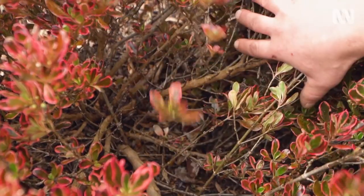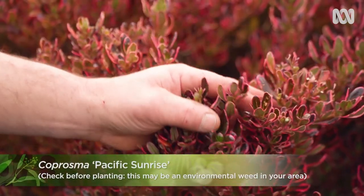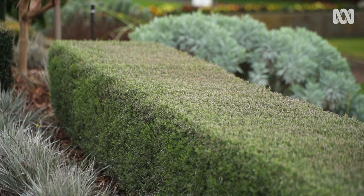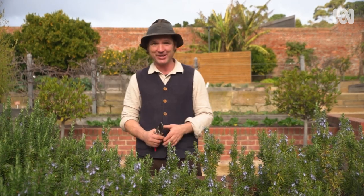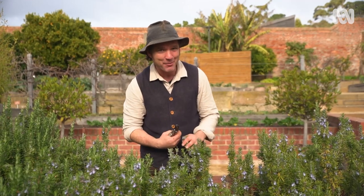There are plenty more exciting choices, and hedges don't have to be green. There's the red foliage of the Coprosma repens Pacific Sunrise if you're after a colour feature. Or there's the grey of Westringia fruticosa, which can provide great wind protection as well as habitat. Creating barriers isn't just for people and privacy — you can use them to protect your flowers and your veggies, and they add great visual appeal to your garden. And in the case of rosemary, you get a bit of an aromatic appeal as well.